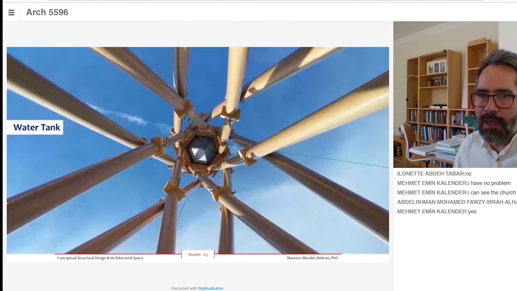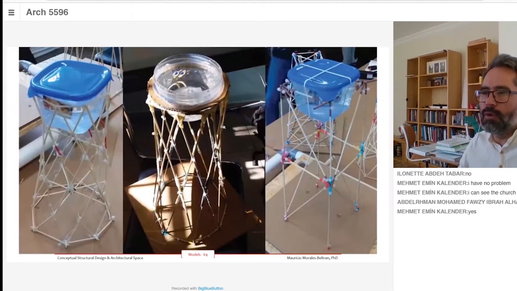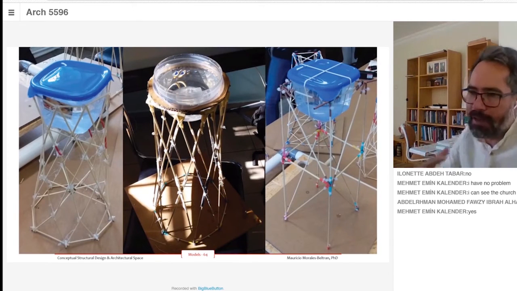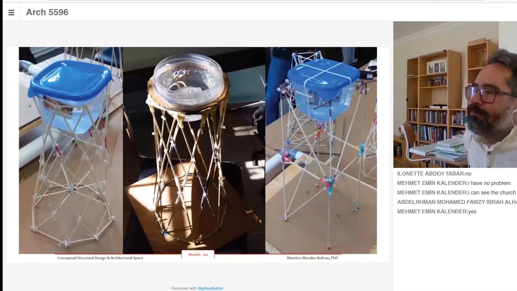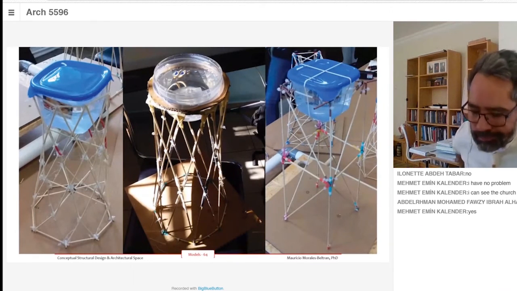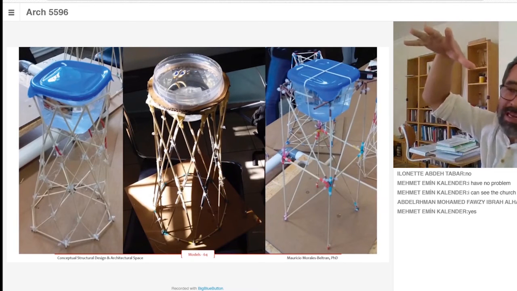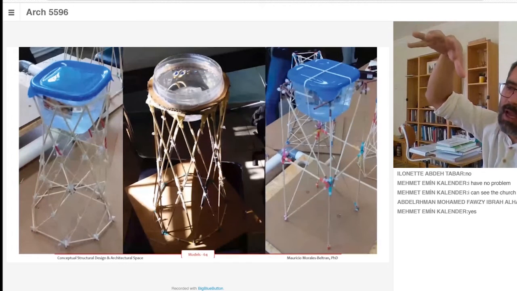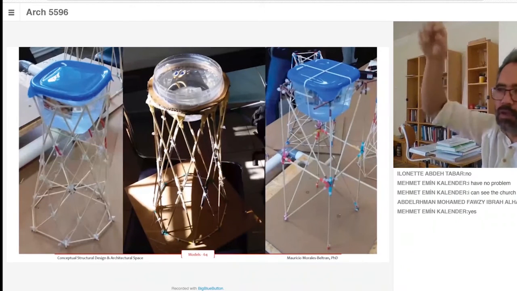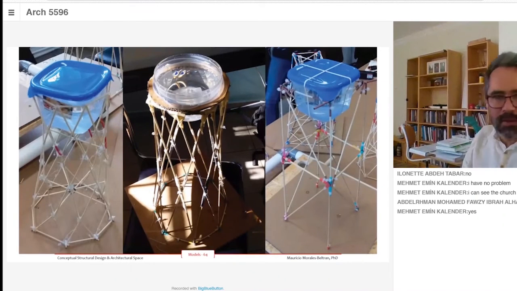But those water tanks have the problem of the water container. It is an element that has to be designed in a resistant way. In case you don't know, the reason why you have to elevate these tanks is because then you use gravity to create pressure in the system, so you can actually bring the water to any place you want.